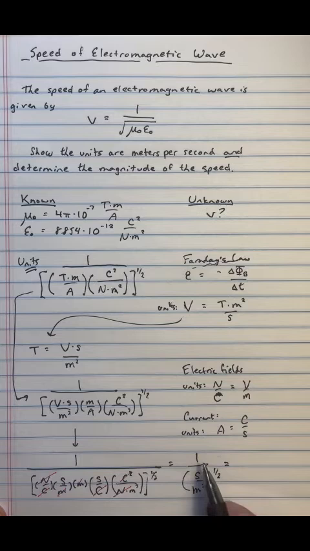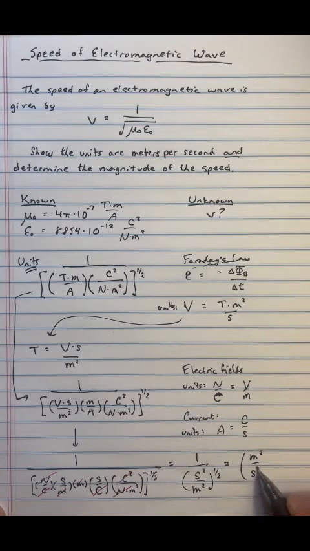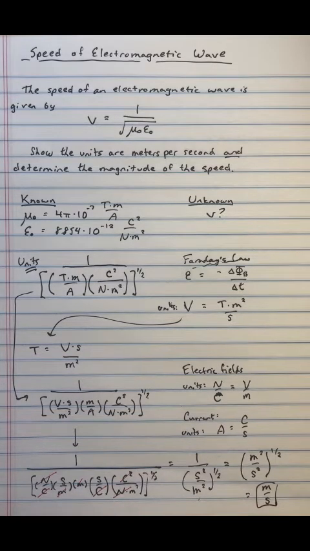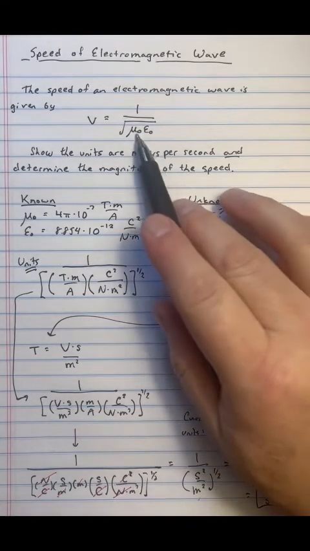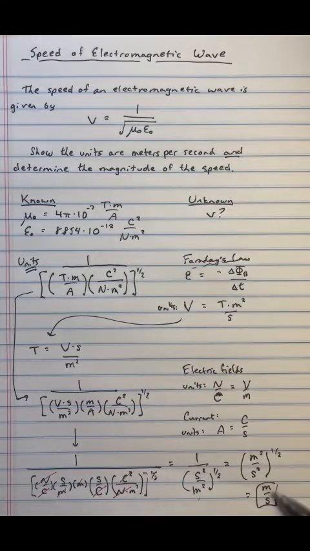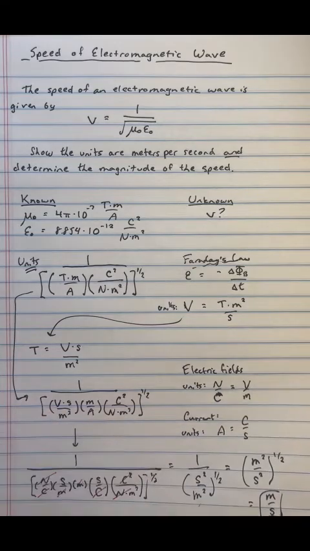So now, if I'm dividing by this quantity, I can just simply flip everybody, and I'll have meter squared per second squared to the 1/2 power, right? Which, of course, then is simply meters per second. So, again, many ways to do this, but this is the way I decided to do it. We can show that the units for this wild combination of items actually comes out to meters per second. So whatever number we calculate, it's going to come out meters per second, which is the units for velocity, right? So we get where we want to go.